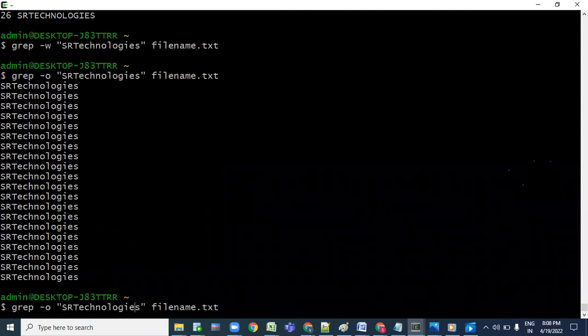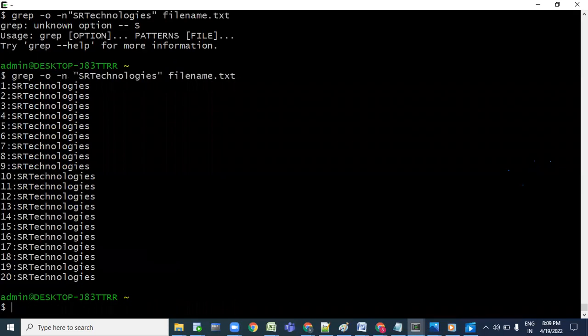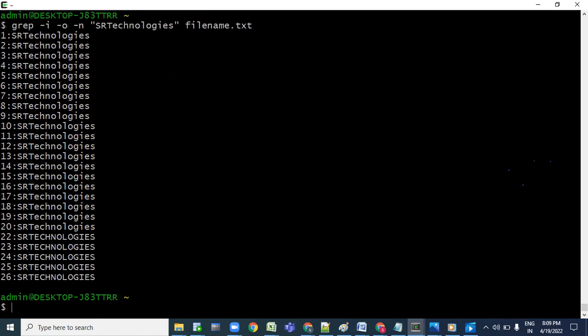Now can we use it this way? What happened? We are printing along with the line number. How many options am I using?